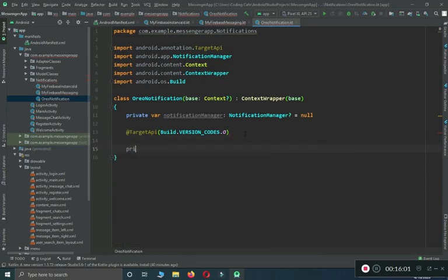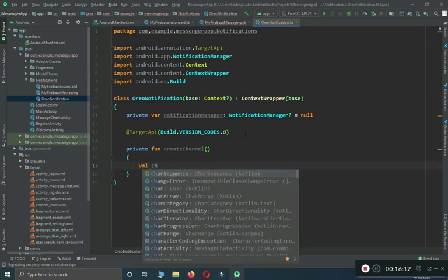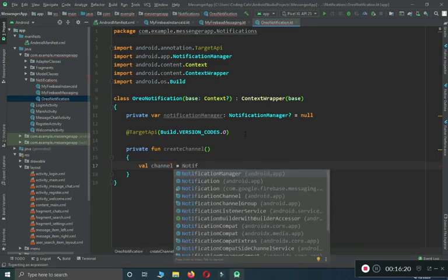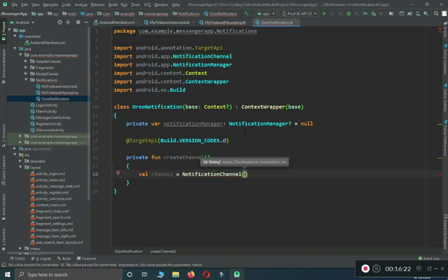Private fun createChannel, val channel equals NotificationChannel, and basically here we have to pass three things. So one is the channel ID, which is basically our application package name, and the other one is the channel name, which is basically our app name.